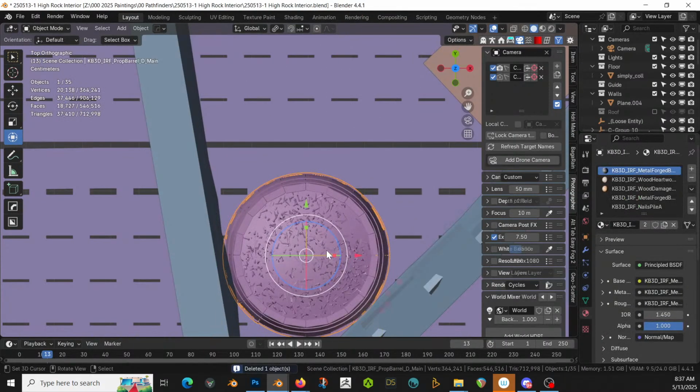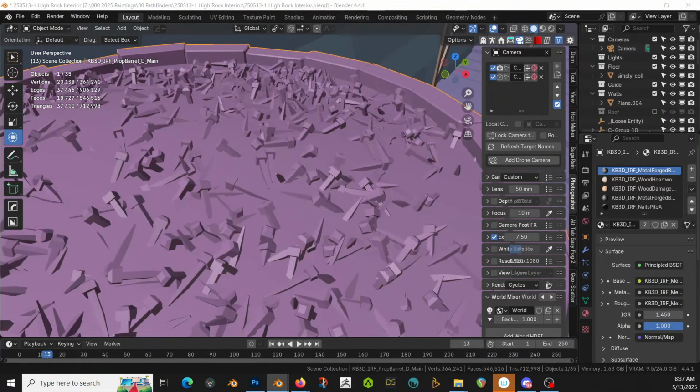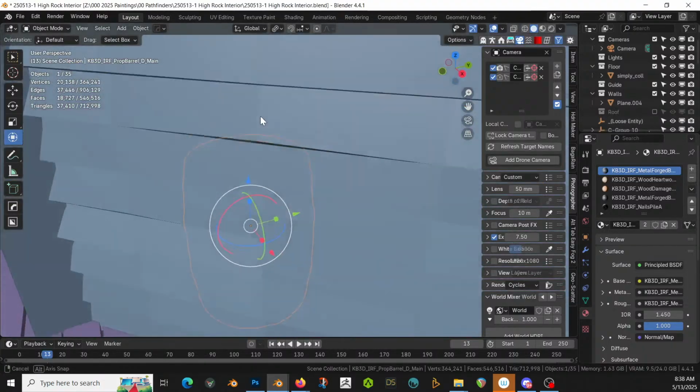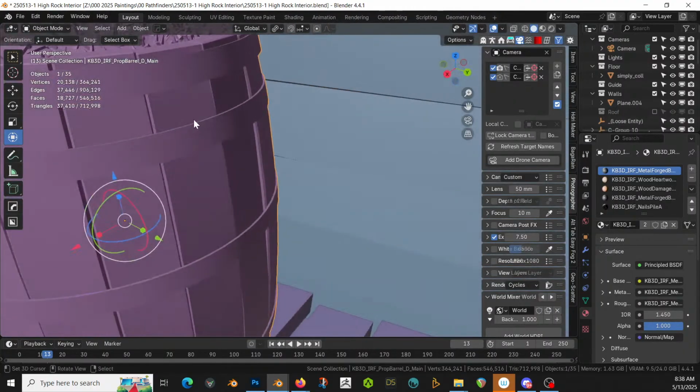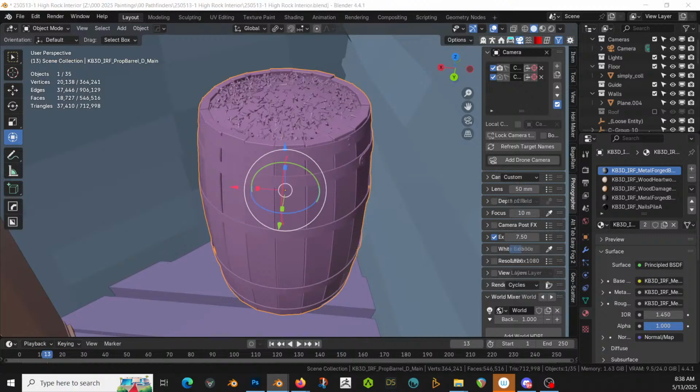Let's see. Or what is it? No, it's nails. Do I not have a closed barrel? Let's just see barrel. No. Well, no reason I couldn't have a barrel of nails here. I'll leave that there. Why not?